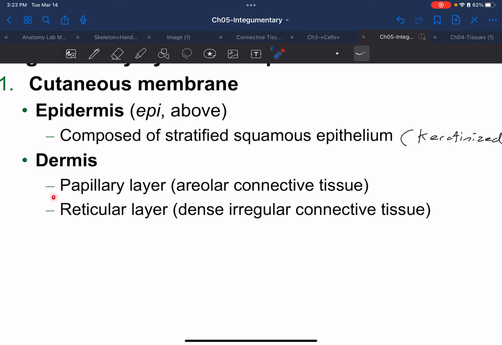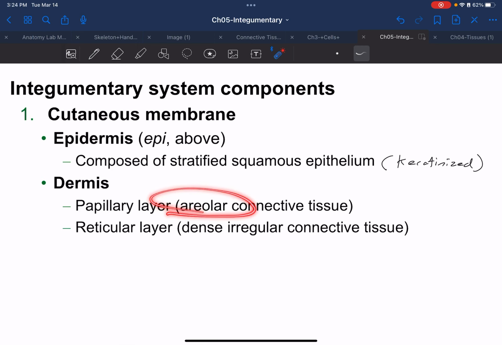We saw that it has two layers, the papillary layer and the reticular layer. The papillary layer is going to be made of areolar connective tissue, the one that has collagen and a little bit of elastic. It's made by fibrocytes. And then we have the reticular layer, which has dense irregular connective tissue, which is also made by fibrocytes, which also secrete collagen, but they are two entirely different. One is a very loose connective tissue. The other one is a much more dense tissue, so they have different textures.